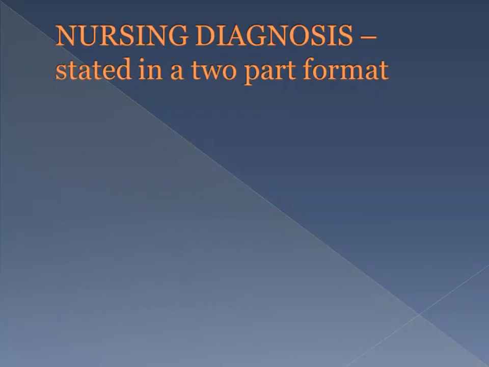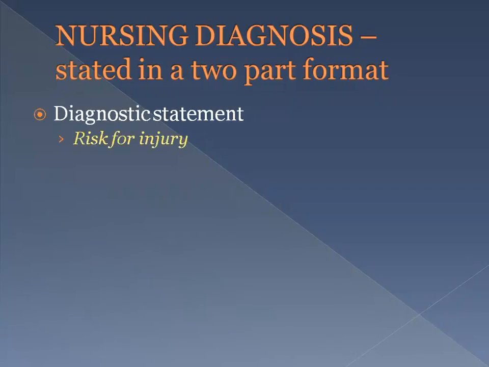When creating a nursing diagnosis, it is stated in a two-part format. The first part is going to be the diagnostic statement. Risk for injury is the example I have listed here. If you were to go online and Google NANDA, go to their website, you actually can access hundreds and hundreds of diagnostic statements. Please keep in mind that each patient may have several nursing diagnoses that apply to them.